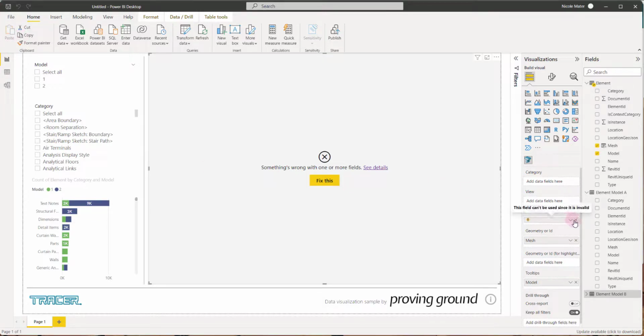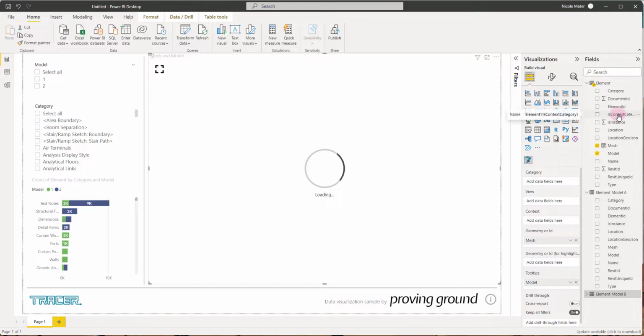This field, it looks like it turned back on the former isContext column, which we deleted before we went into transform data, so we can ignore this error. That was me double-clicking when I should have single-clicked. And now we can select isContext category and drop it into the context area.